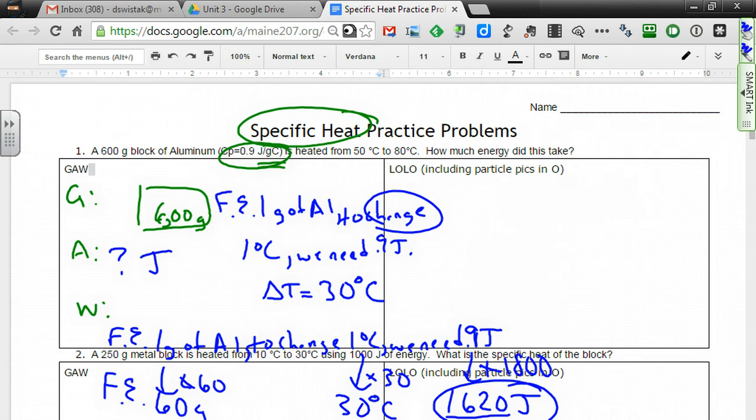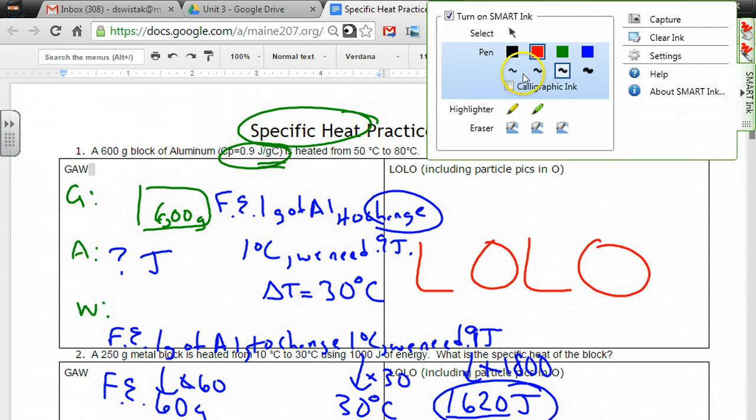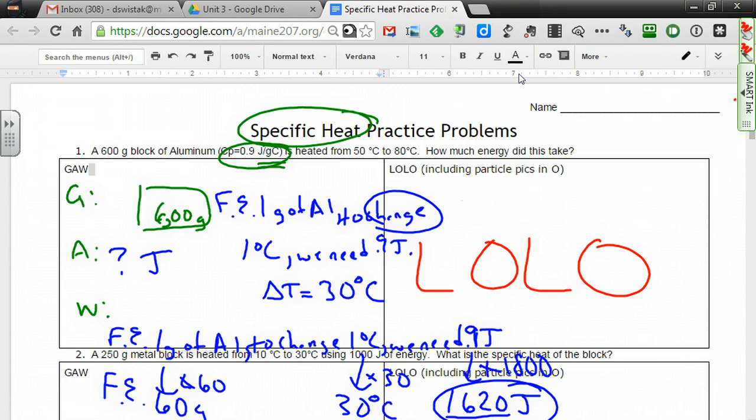Now let's take a look at what my LOL diagram should look like. Somebody might say YOLO, and you say, no, LOL. Remember that we're looking at phase energy and thermal energy. They both start with a little bit, and it's a solid object, so it's not a lot of energy that they start with. So I'm going to show a solid object on the inside here. And I'm going to show that energy is being added because it said that it was heated. I'll just add a couple bricks of energy.